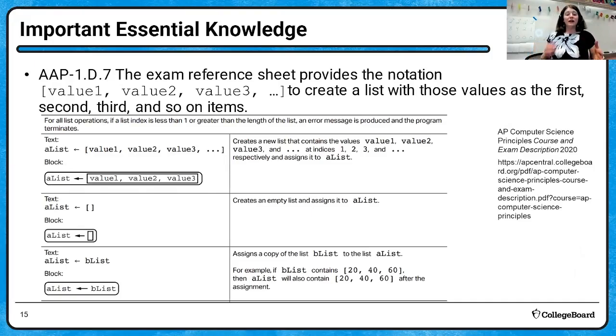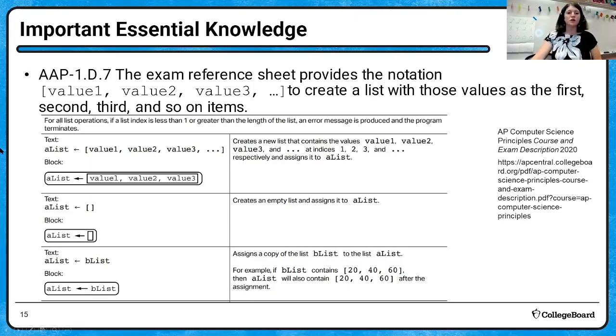So here is some more important information, and this is what is on the exam reference sheet. The exam reference sheet provides the notation to create a list with those values as the first, second, third, and so on items. So you can see here further down on the page on the left, you see a list and it gets value 1, value 2, value 3.